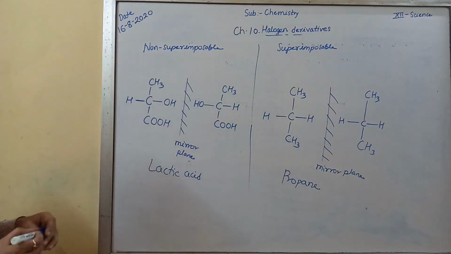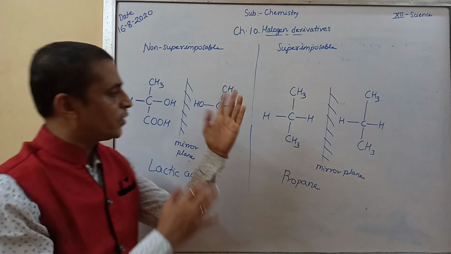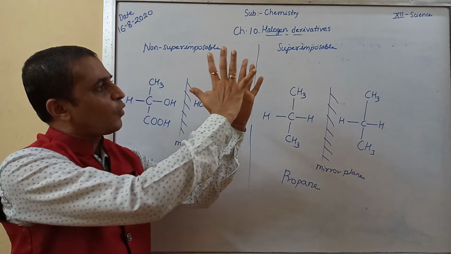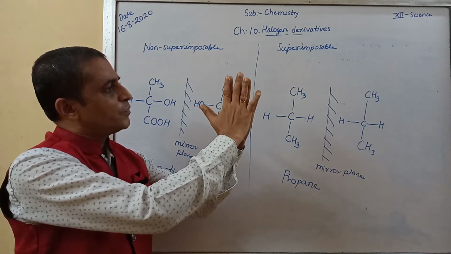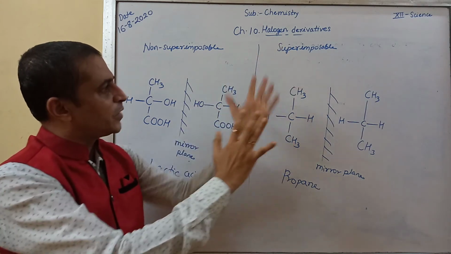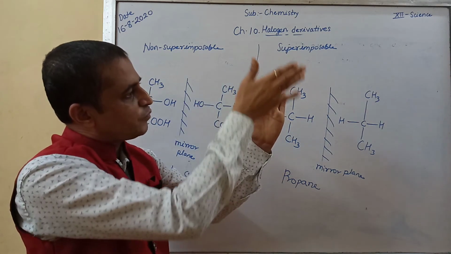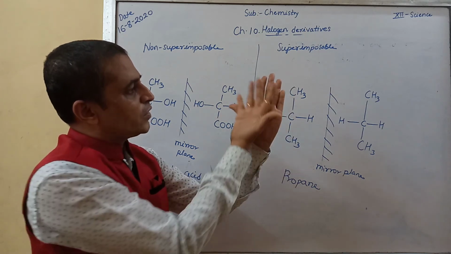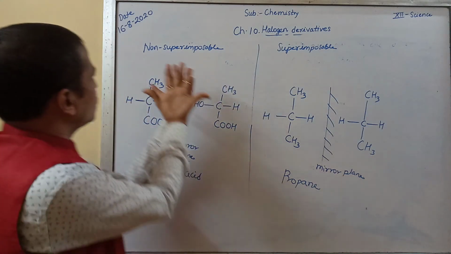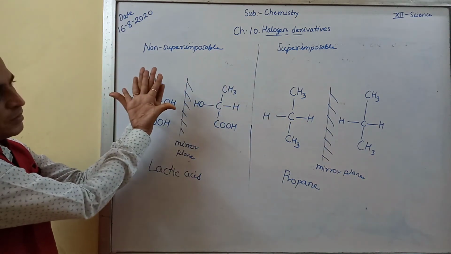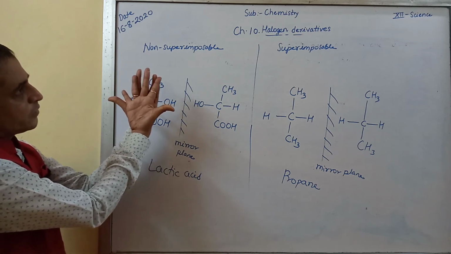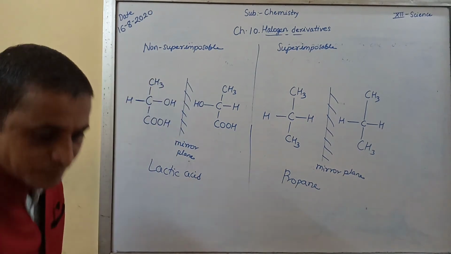Now, see, if you put your left hand and place your right hand on this, then they may coincide. So it is called as what? Superimposable. But if a mirror is placed in front of my left hand, then you get this type of image. They do not coincide. So it is called what? Non-superimposable mirror images, because they do not coincide. I hope you understood the concept.